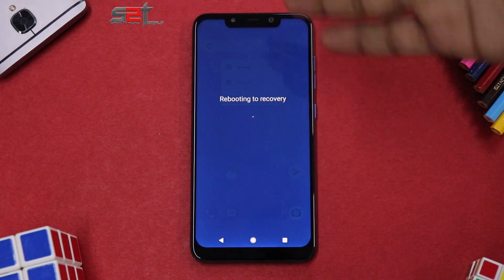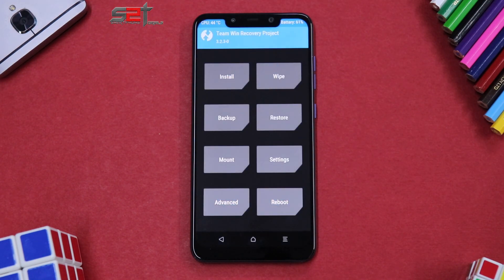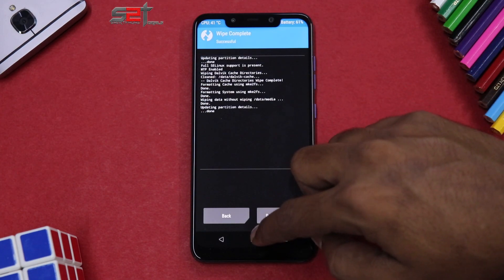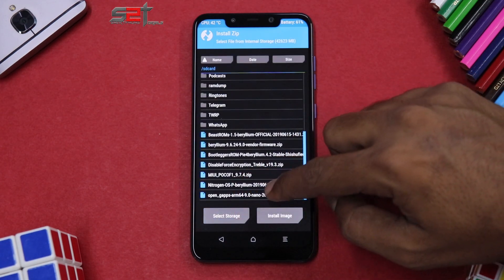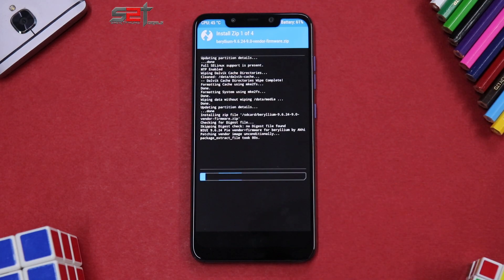Once you've taken care of all that, go to TWRP. The ROM I was running before was the Beast ROM and first impressions have been very impressive. In TWRP, go to Wipe > Advanced Wipe, select Dalvik cache, system, and data, then swipe to wipe. Then go to Install, start queuing files — first the firmware, then Bootleggers ROM, then Open GApps, then Disable Force Encryption — and swipe to confirm flash.